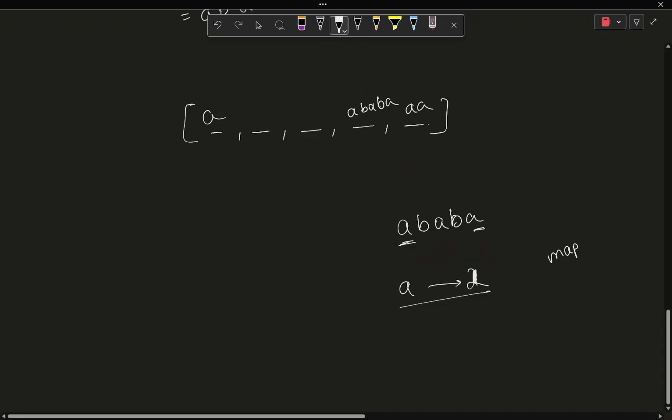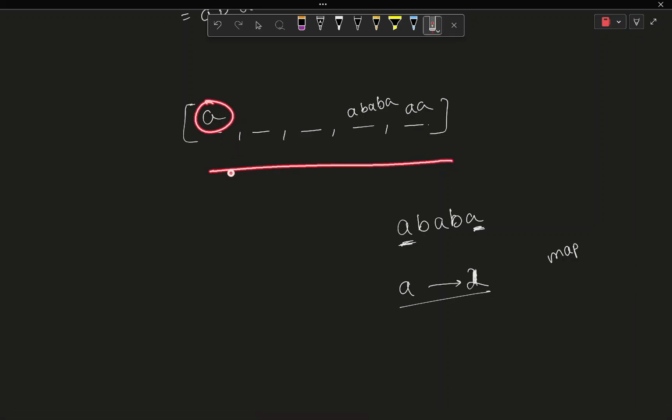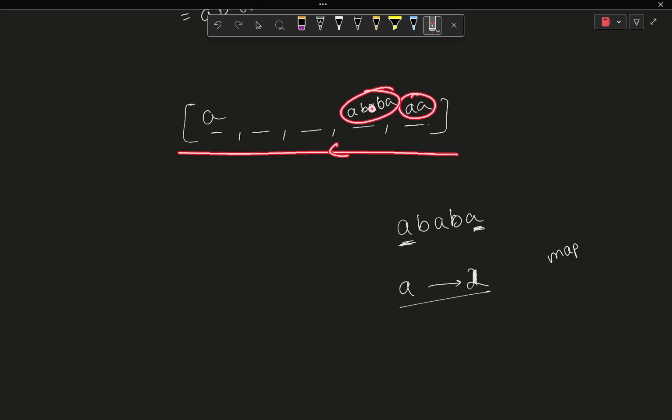So probably you would have got some intuition, or you would have got some idea of in what way we approach the problem. Now understanding what we have to do is very simple. The intuition part was a bit difficult on how to develop such intuition. So all we have to do now is just iterate, it's up to you. If you want, you can iterate from left to right and store the strings inside the map, or iterate from right to left and store the prefixes and suffixes inside the map.